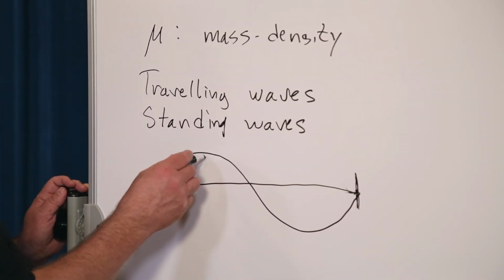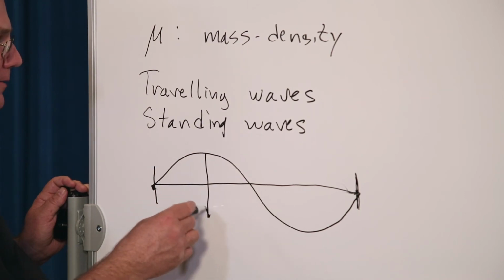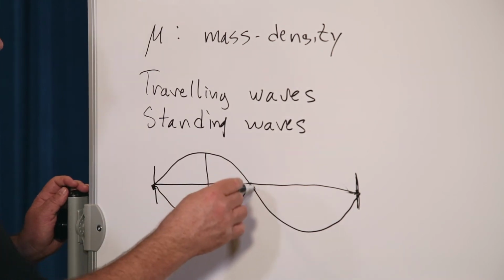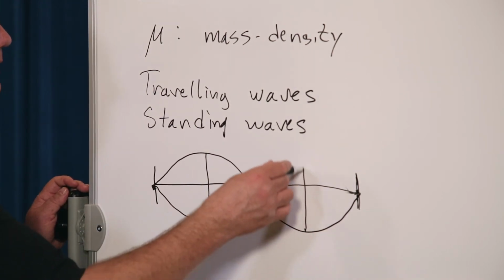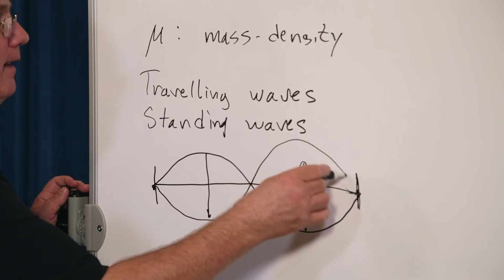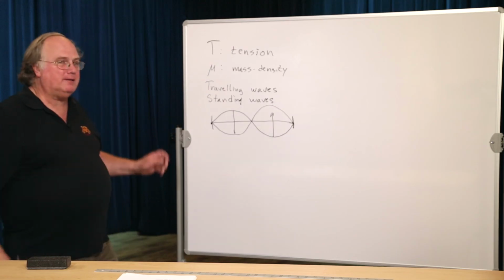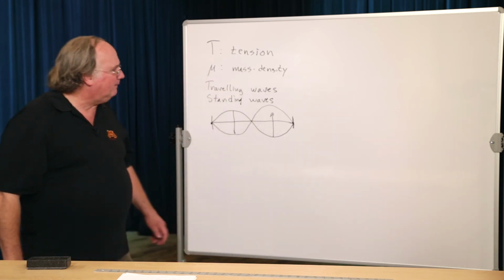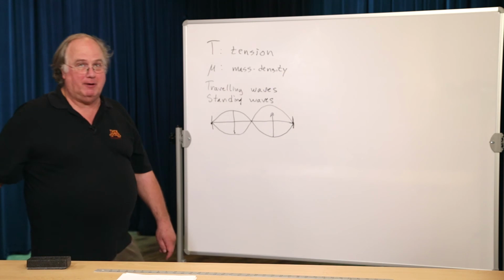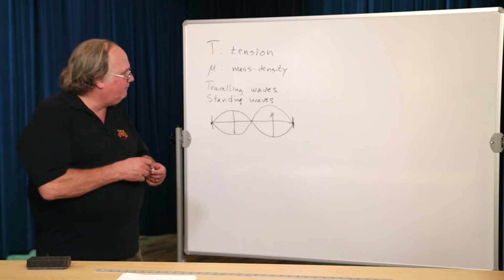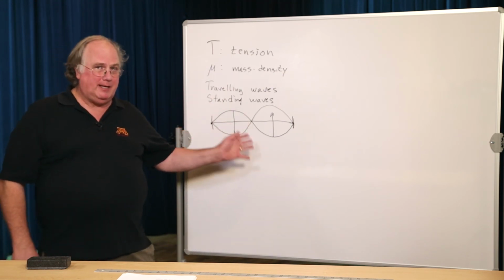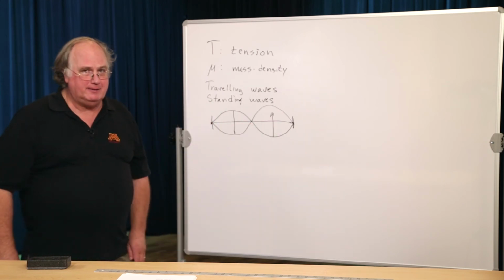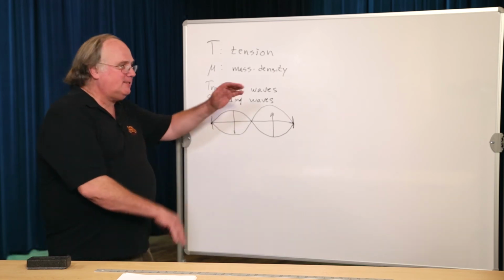The other way to think about it is just that this bounces back and forth like that, and this one bounces back and forth like that. And so you get the whole string doing something like this. Boing, boing, boing. This is known as a standing wave. This is a wave that doesn't go anyplace. It only happens when you have hard walls on either edge. And it just bounces back and forth.